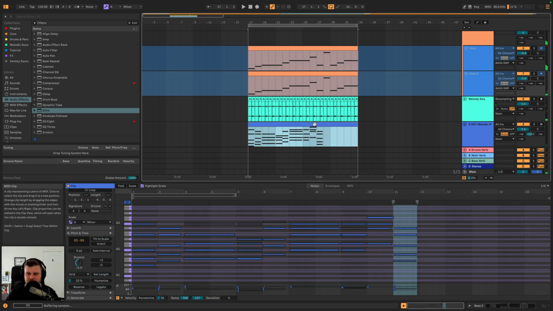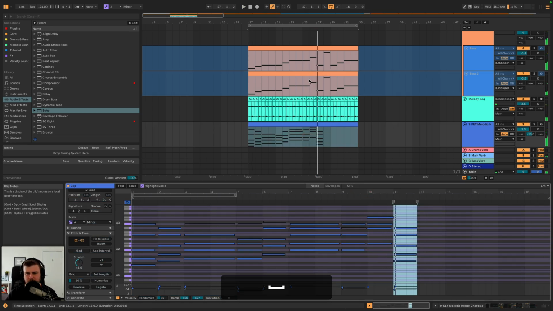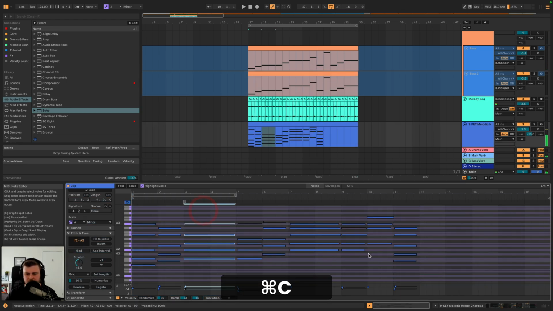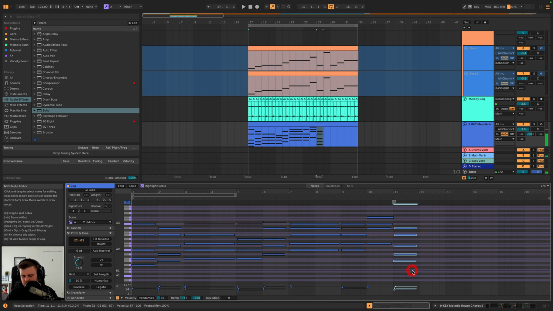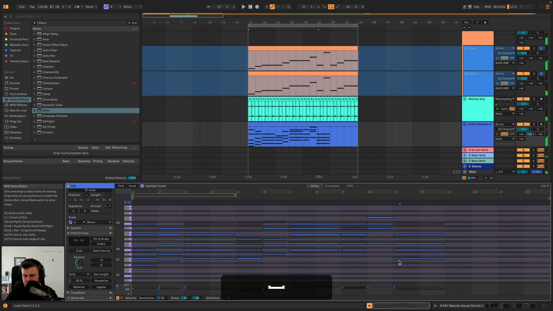Not sure what to do with this chord here. It goes up to the F. Okay, so we should copy this one. But maybe revoice it a little bit.